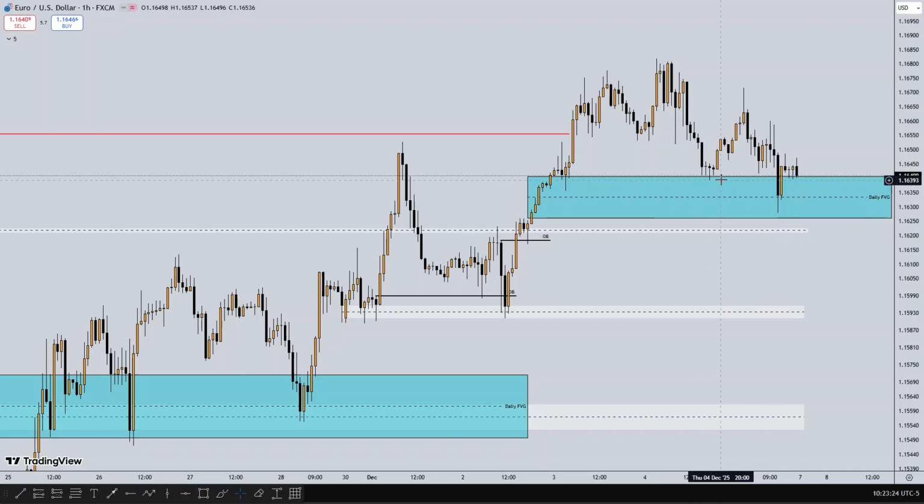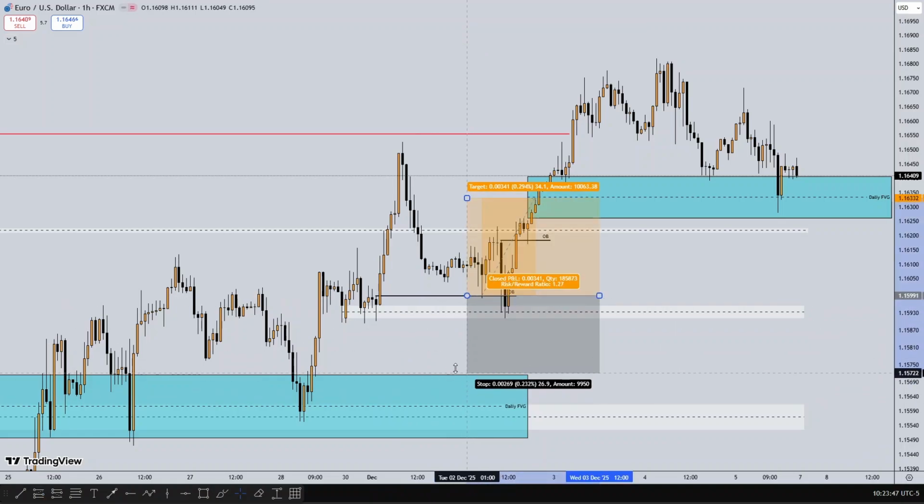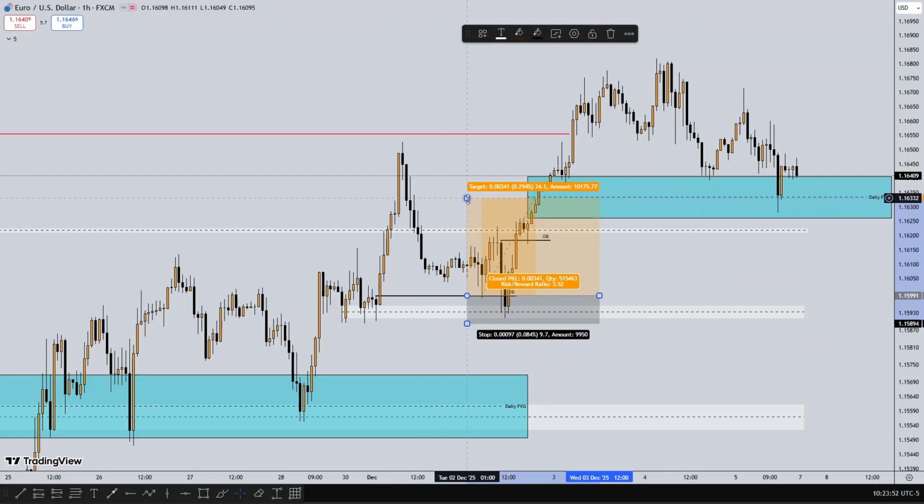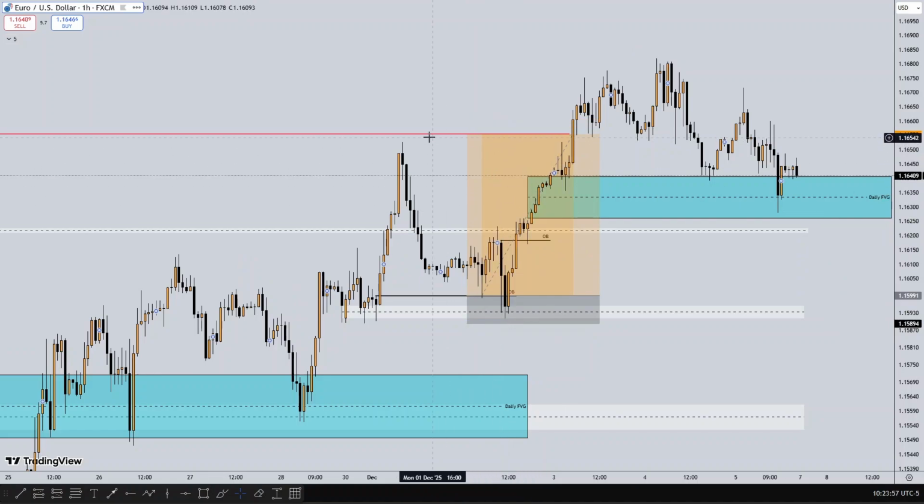That led to lower prices, taking out the swing low back to the daily fair value gap, and currently there isn't any shift in structure leading to higher prices for price to run the high. But going into next week, we might see a shift in structure to run the buy side liquidity. So the trade that I posted was this trade, and the stop was at this swing low, and the target was the buy side liquidity. It was a 5 hour trade for price to run the buy side liquidity.